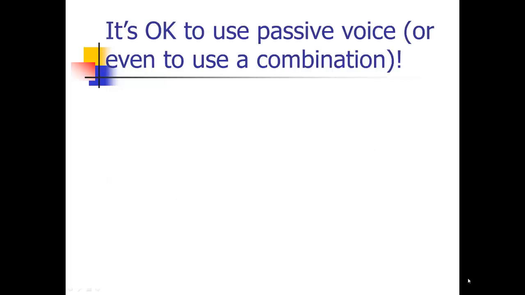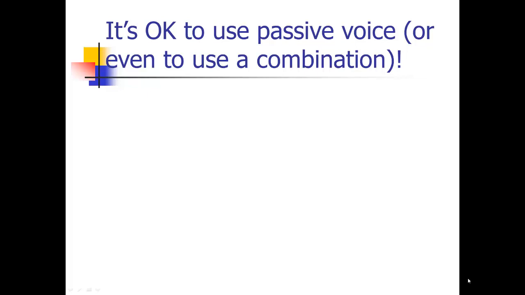Everything that's about the analysis of the data is already completed, however, so that would be in the past. All right, the other thing I'm going to tell you about verbs in the method section: I've been admonishing you about the use of passive verbs, but now I'm going to tell you that for the method section, it's actually okay to use the passive voice, or even to use a combination, going back and forth between passive and active voice, as long as it's not too jarring on the reader.